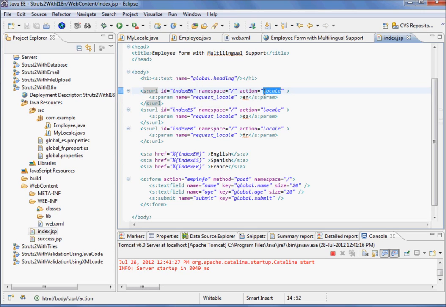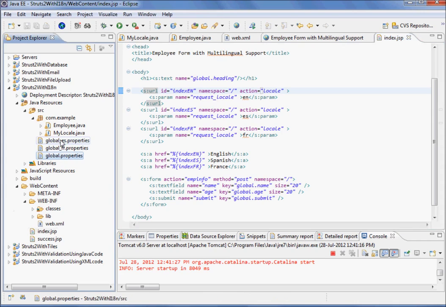With locale action locales. Locale is presenting to my index page. It will go with the English index page, right? And it will look for the global properties file here. These three major properties files we are having, which contain different languages for all this code, right? Okay.